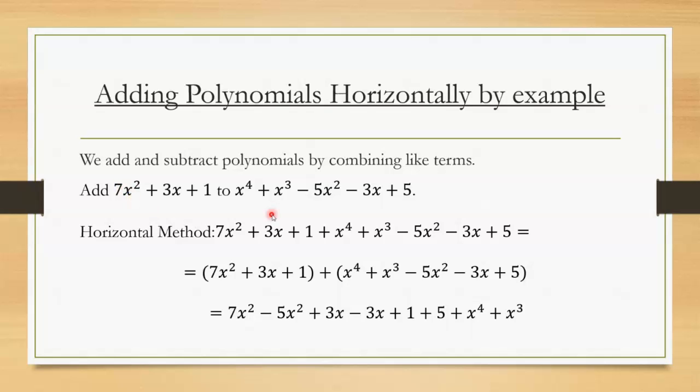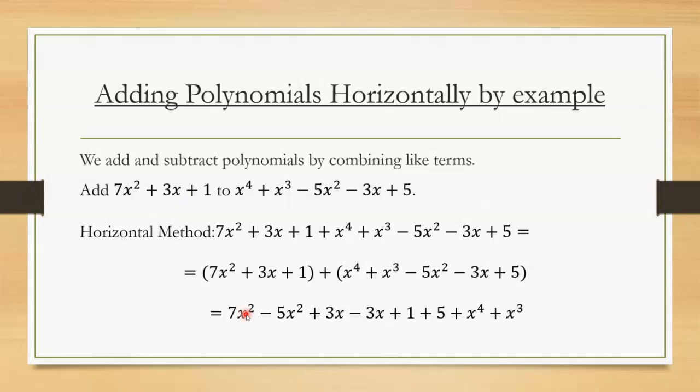So for instance, let's say we have these two polynomials, and we want to add them together, like so. I put it in parentheses like this just to make it look nicer. You really don't have to do that. As you'll see in the other examples, I actually don't do that. But again, what's nice is you can find like terms and just move them around because addition is commutative.